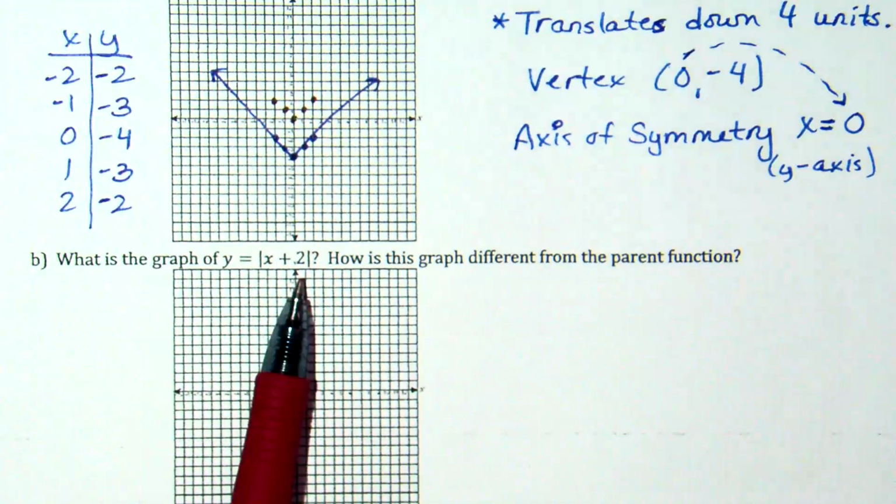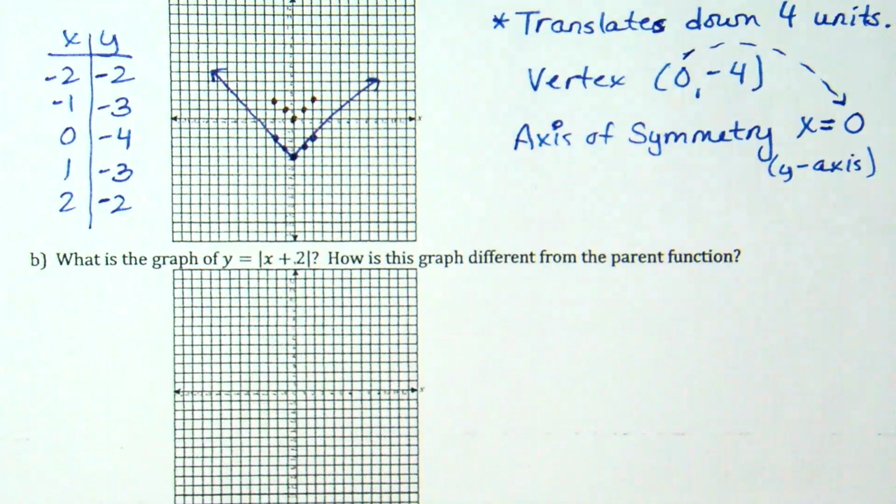Okay. And before we even go there, the fact it's positive and opposite what you think, where is that plus 2? It's in the absolute value. So that's like being in the parentheses with x or in the square root sign or whatever. So it's in with the x. Since it's in with the x, this is our left-right option. And as I always say, opposite the direction of the sign. So I do agree. This is going to go left 2. So I'm going to write that down, that we're going to translate left 2 units.